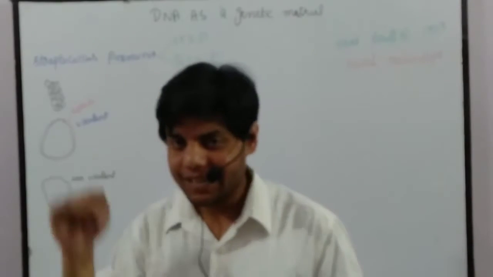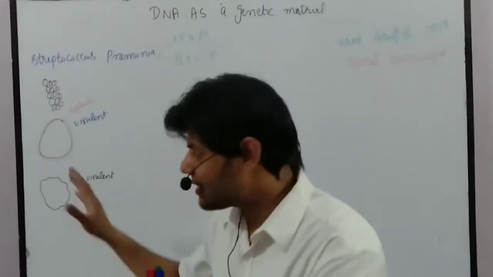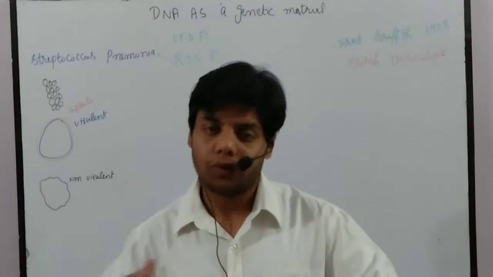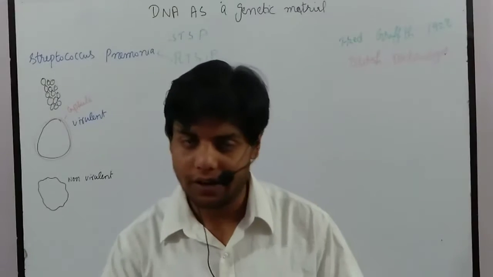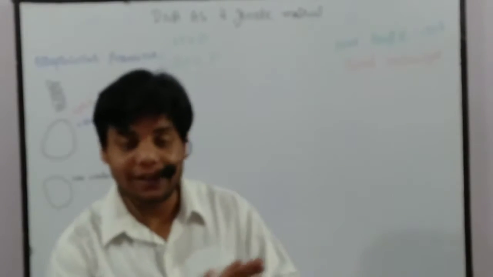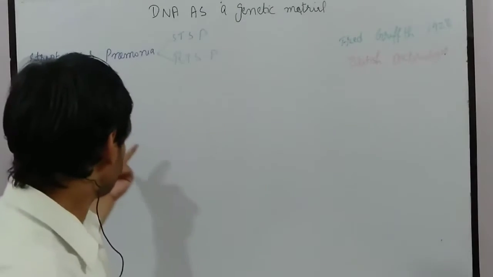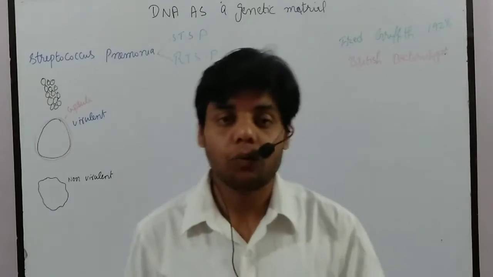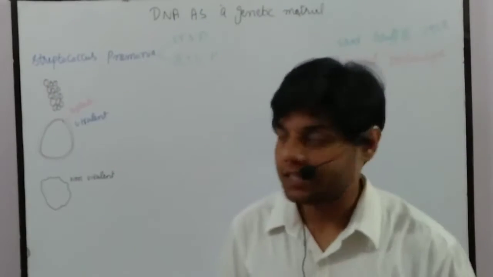Once it is internalized, the immune cells can detect it and engulf this type of bacteria, and finally the process is under control and the bacterial cell dies. So we can say that the rough type of bacteria doesn't cause the disease. Okay, this is a little bit of information about the bacteria that was used by Griffith during his experiment.